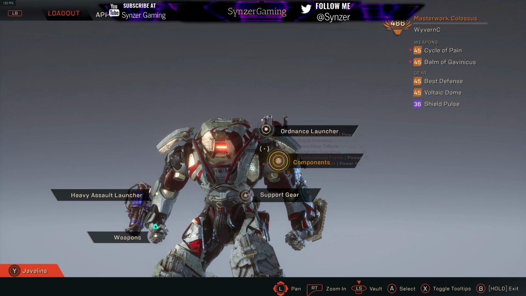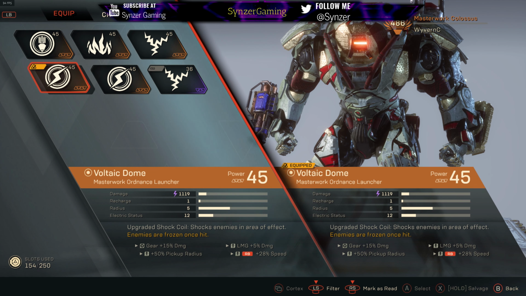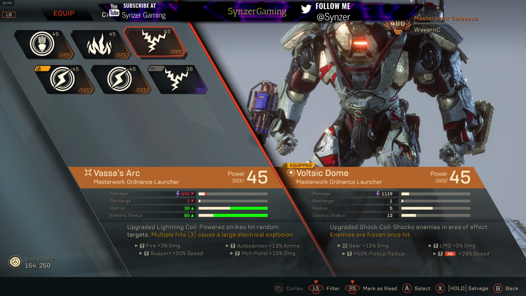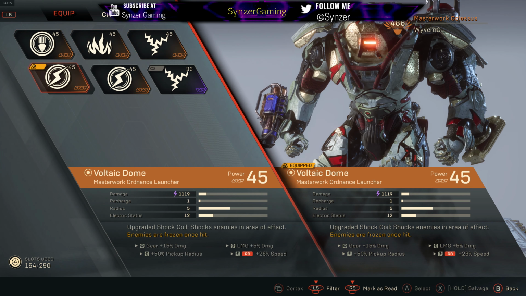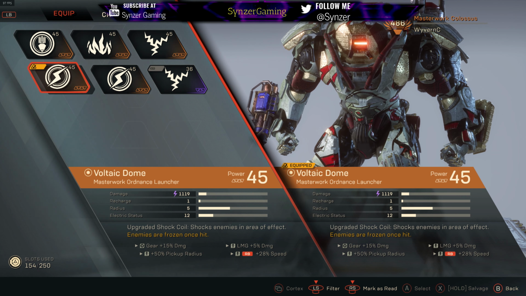And then for the Ordnance Launcher, there are a few choices. I prefer the Vaultic Dome. Vasic's Arc is good too, because you can, you know, move around. It's the classic lightning coil. You move around, it'll hit people, cause explosions. But I prefer Vaultic Dome for this build because the shock coil will shock everything that's around you.